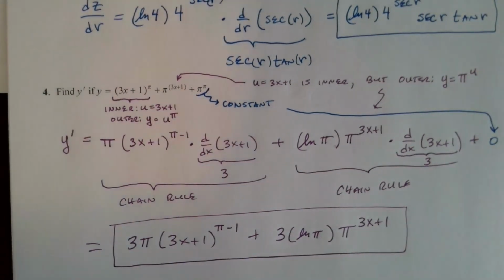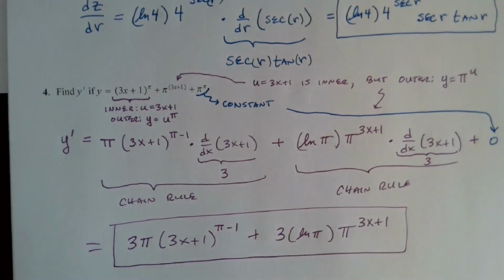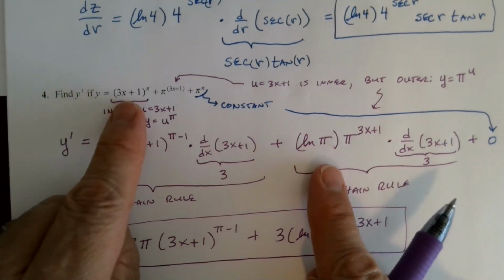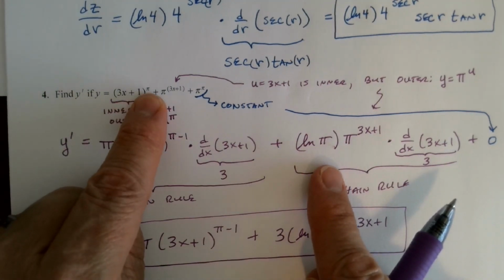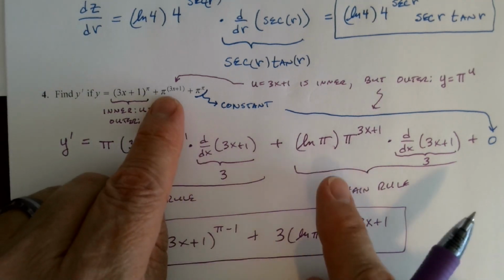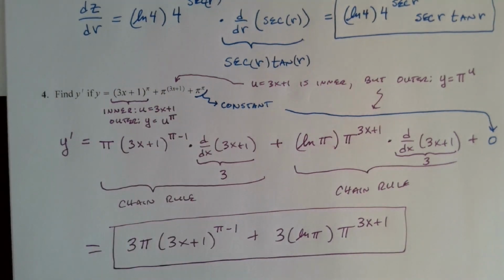So it is real important to differentiate between when you have a power rule versus the general exponential function rule. And here's the whole thing, right? Power rule is going to be what? If the base is variable and the exponent is fixed. General exponential rule, the base is fixed, a constant, and the exponent is variable. Okay, so we're going to look at the logarithmic functions and their derivatives in our next video.